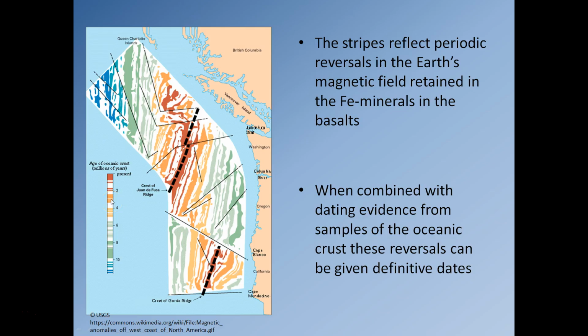So it shows us, number one, we have new crust being made at the ridges. That crust then spreads laterally, but also it shows us these magnetic reversals occur on relatively short timescales, geologically speaking. Okay, so that shows us that the crust is essentially being made at the ridges and moving laterally.